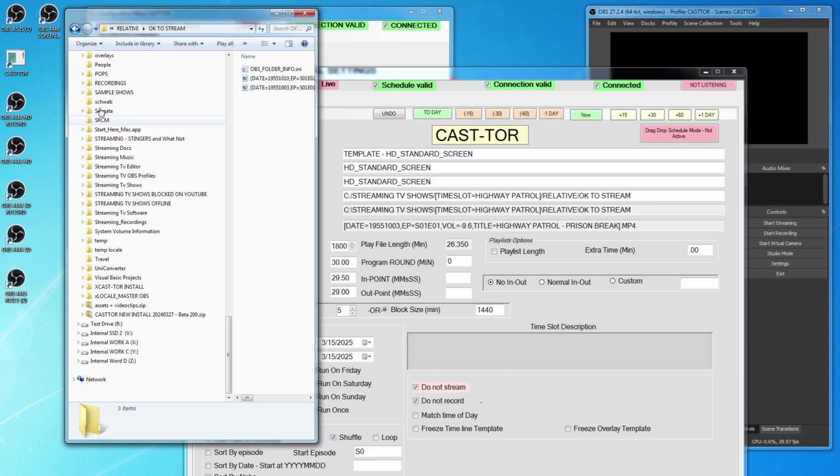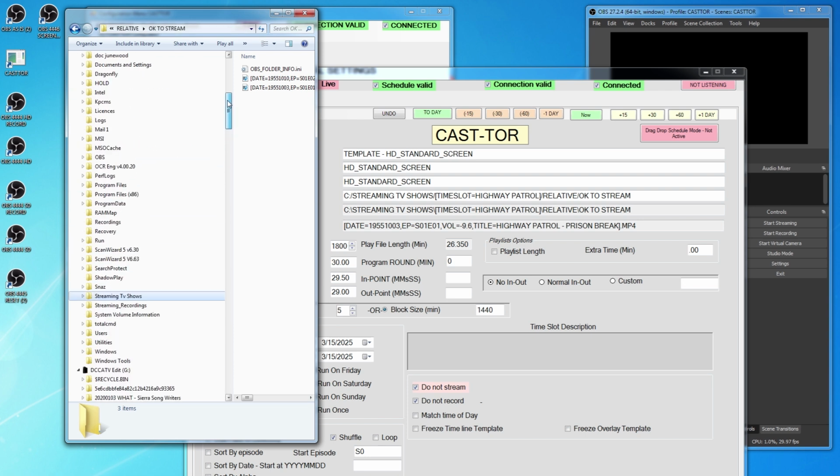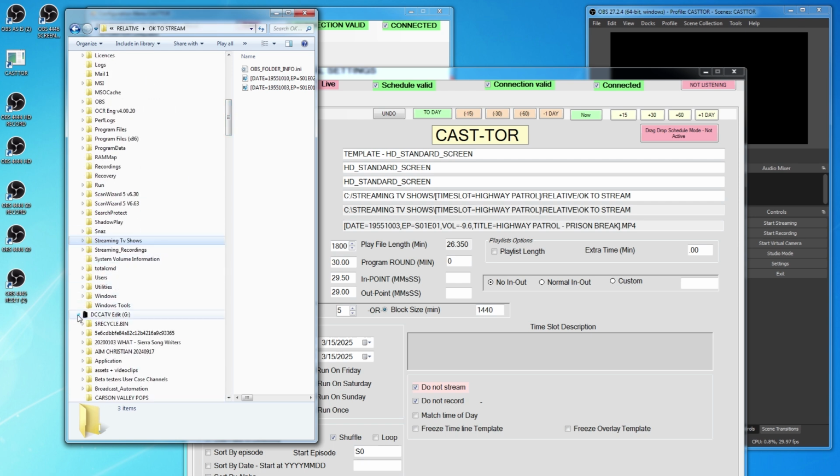Oh, I'm sorry, not software, but streaming shows. And you'll see I have a heck of a lot of stuff. All sorts of shows, but basically they run off the same template or a few different ones that I use. Some of these shows are SD or standard definition, and I use a slightly different template for that. But basically, maybe I have a half dozen templates for hundreds of shows.